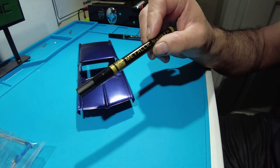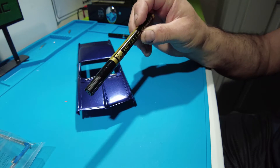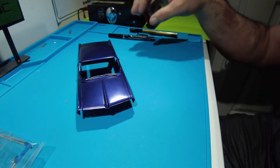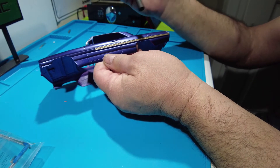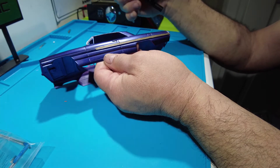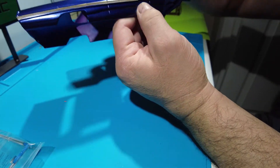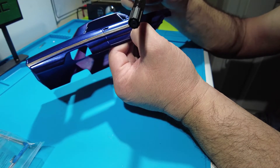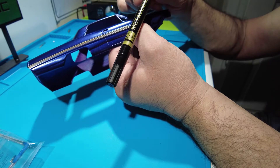My wife found this pen and they make them in gold and silver at the dollar store. Believe it or not, this works real well. I decided to do a little gold on this, and that's what I used. I just used this pen and pressed lightly, just following the line. Not bad for a dollar pen — it's like an ink metal paint marker, a metallic gold pen marker.